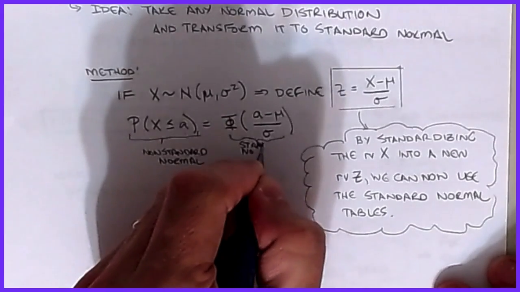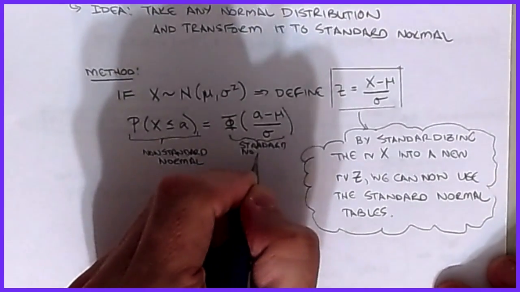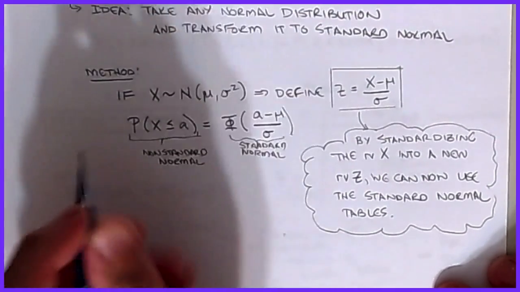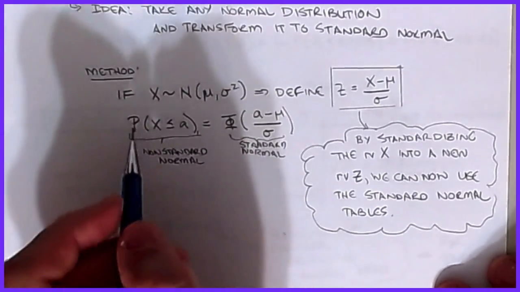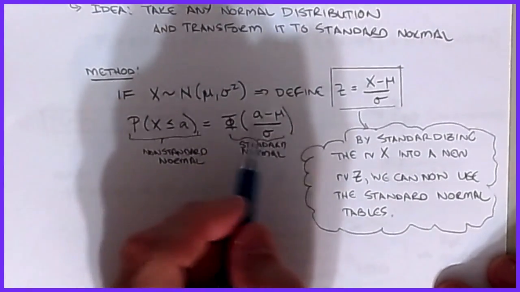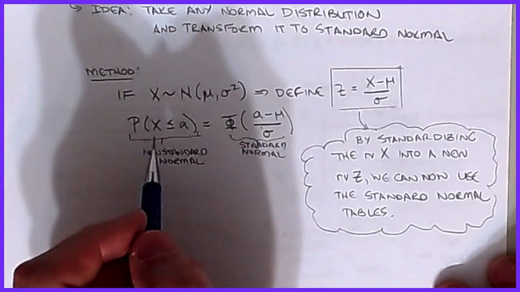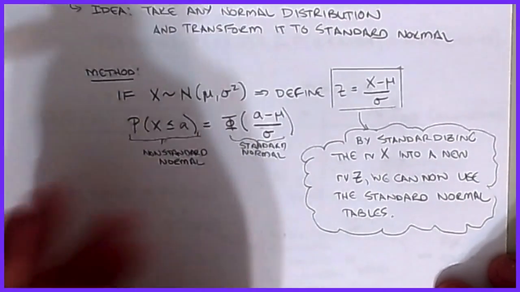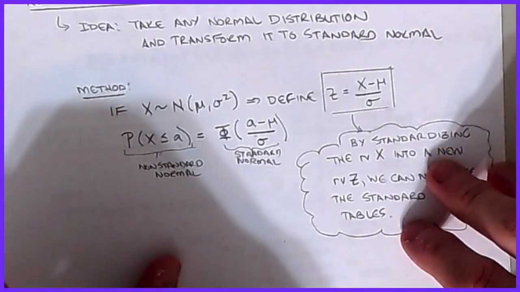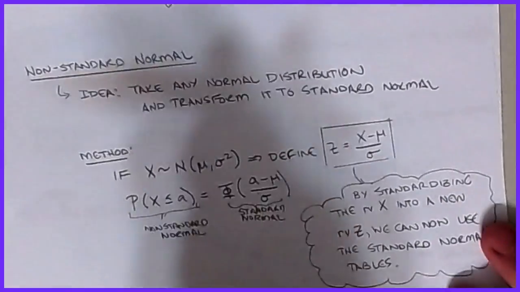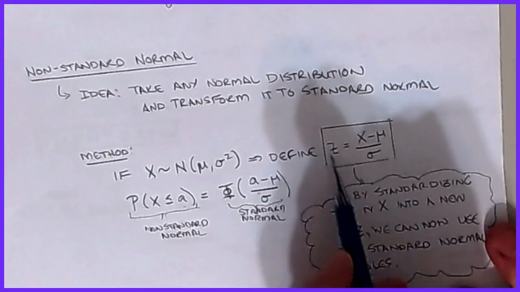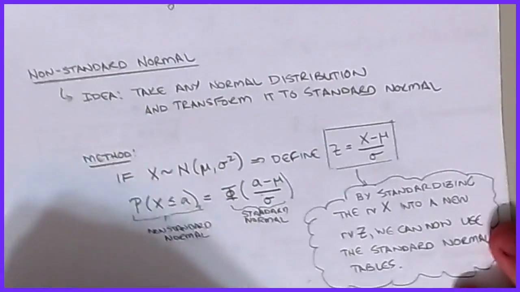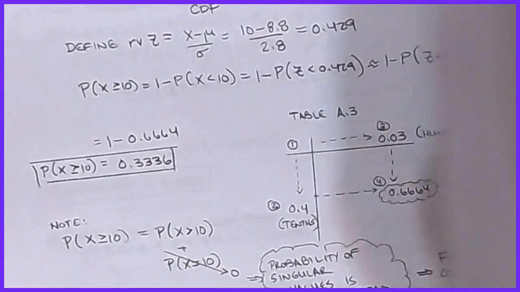If I could spell it right, that would help. All right, and that's the power of what we've done. We've done this mapping, if you will, to get from one to the other. And then once I get my value here, then the probability of this is the exact same probability as this. Okay, all because of the way that we've set up the PDFs as we start to do it. So that's where we're going with this. Okay, so that's how we're going to handle it. So it all comes down to this little box here. This shift is everything that we're going to do to be able to use the standard normal tables.